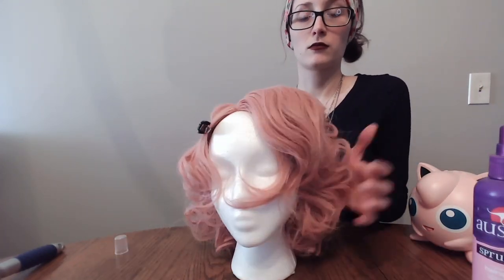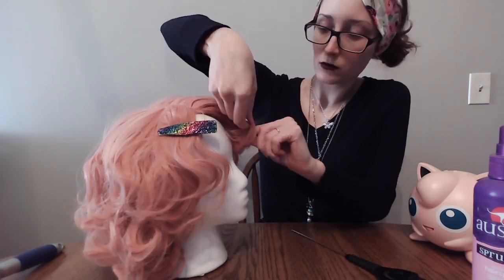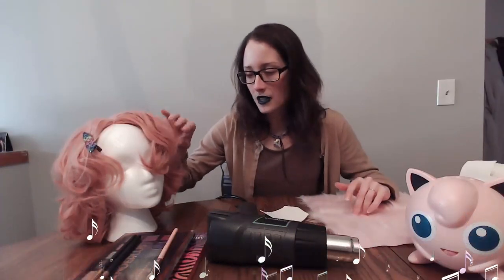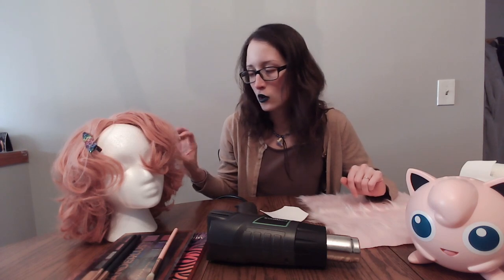Really, this part takes a lot of just messing around with the wig until you get it exactly how you like it. I really want to make the wig a little lighter color. Thinking about adding some watered down acrylic to it, especially to get the curls to stay.